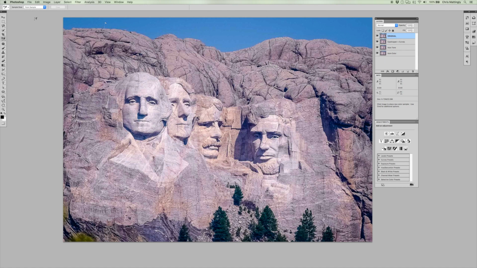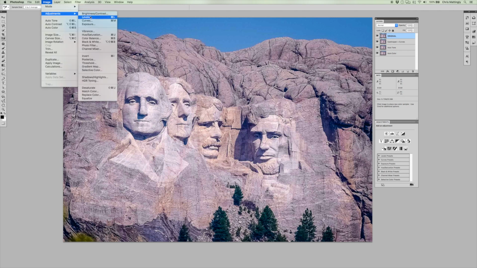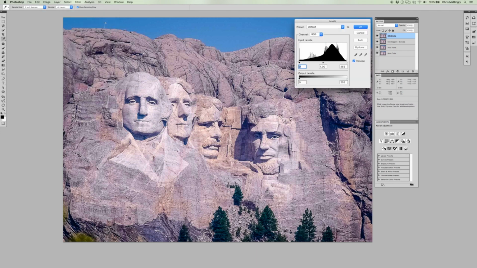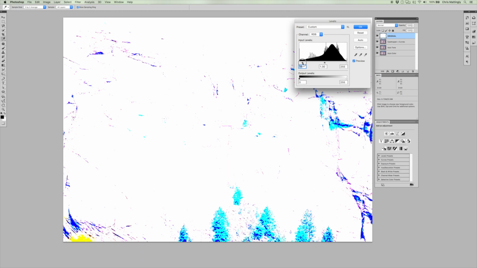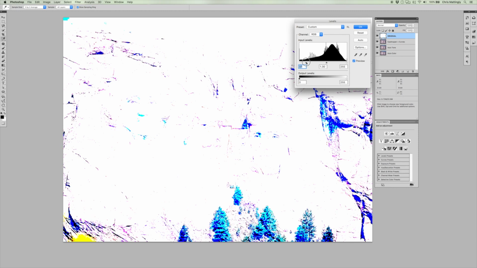And since the original image is a JPEG, it's got a lot of compression noise in it. So we're going to use a slightly larger sample average, which for this purpose I'll be using a 5x5. To start off, we'll find our neutral black and white. Those two are actually pretty easy. So if you go into the image menu, under adjustments, and then levels, you can drag the black slider on the histogram. If you hold down your option key, you'll start to see parts of the image that are showing up as black.